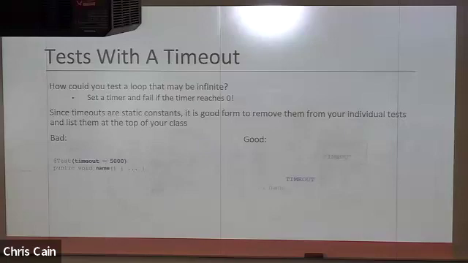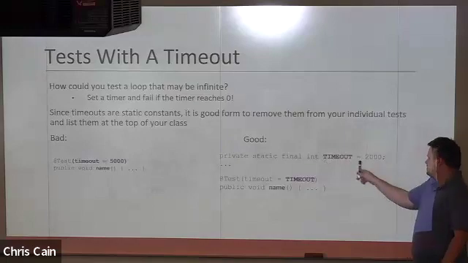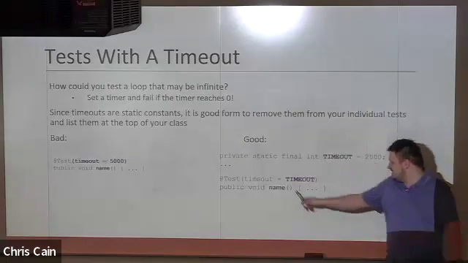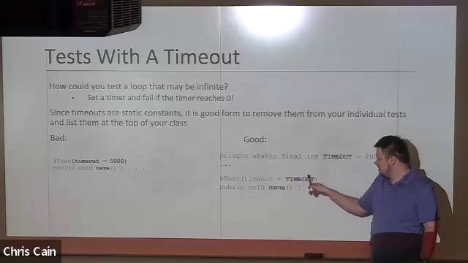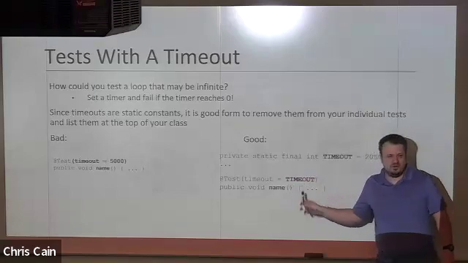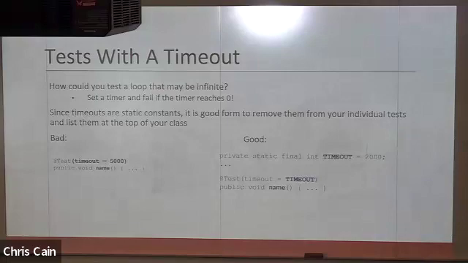The good is going to be to factor them out. Private static final int timeout equals, in this case, 2 seconds. And now, instead of hard coding this value at a particular value, you can set it to be an appropriate timeout. And this allows you, if you have multiple different timeout values, to immediately see this is the short timeout or the long timeout. Or you could even have different tests for the short timeout and the long timeout. And that way you can see if it fails between the short timeout and the long timeout. You get the whole suite of options for trying to figure out, is your code performing the way that you would expect it to?